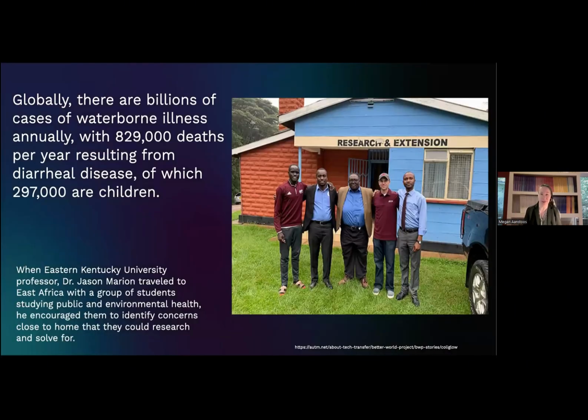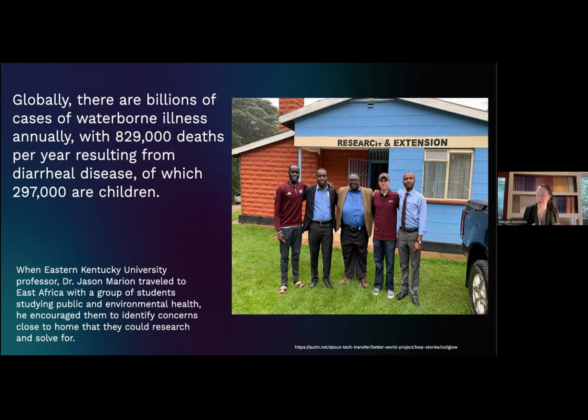We talked a little bit about clean water. I wanted to give you an example from my community. So globally, there are billions of cases of waterborne illnesses annually, with people dying or getting sick, especially within our children. When one of the professors I worked with at Eastern Kentucky University traveled to East Africa with a group of students who were studying public and environmental health, he encouraged them to identify concerns close to home in Kentucky that they could research and solve for.